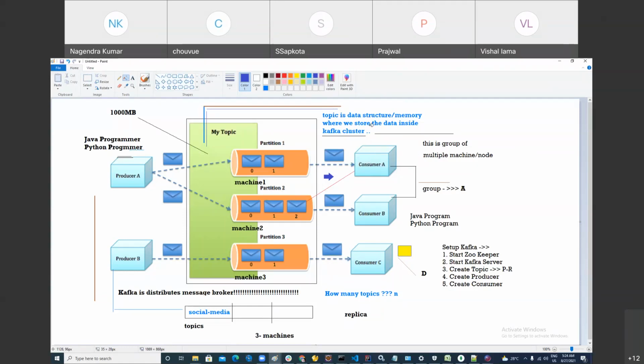One more thing, this is important. One consumer can have multiple partitions. What about one partition: can it be assigned to only one consumer or multiple consumers? Multiple. This also is important. One consumer can have multiple partitions, but one partition can also be associated with multiple consumers.